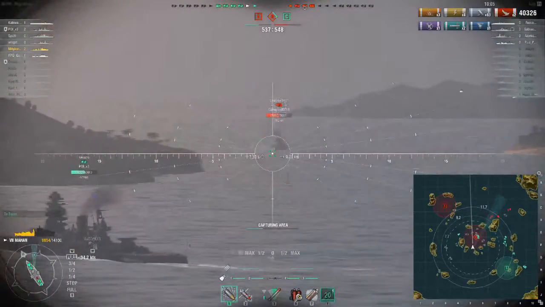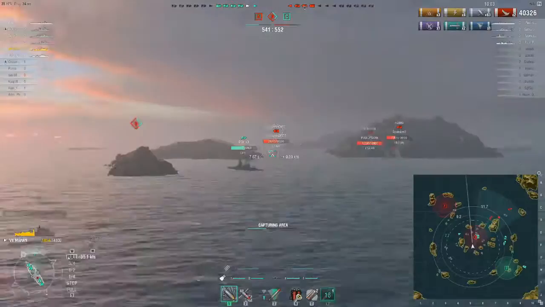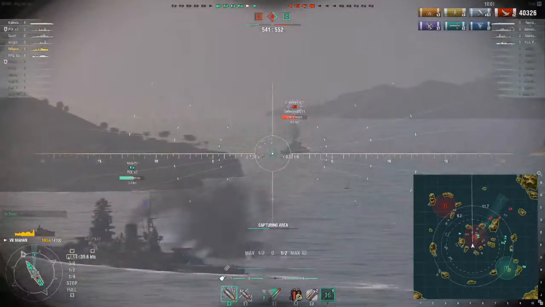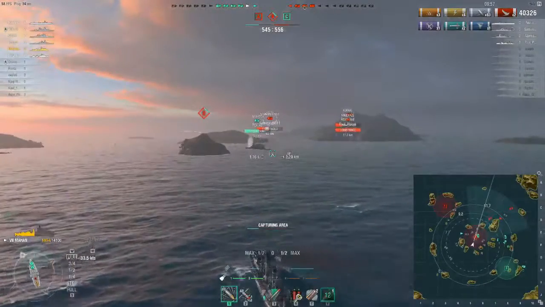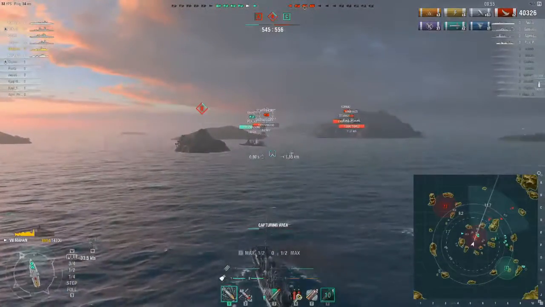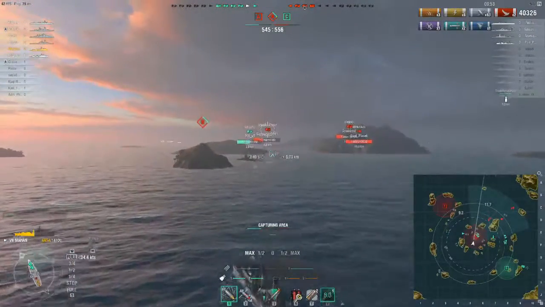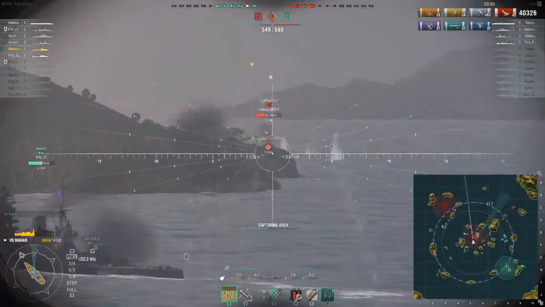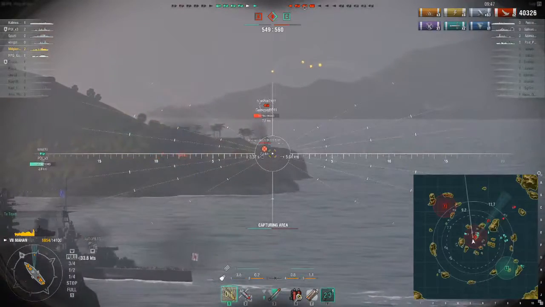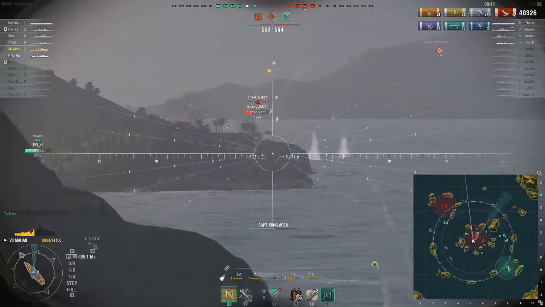I'm thinking about maybe laying down a friendly smoke screen. Defensive smoke screen, I mean. Because I don't know what this guy's doing. It's not smart, whatever it is. I'm gonna go ahead and open up on this armor.